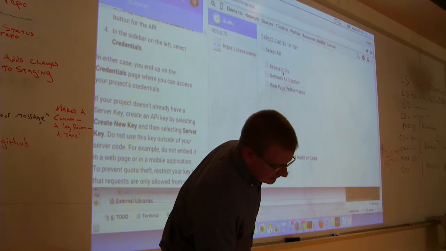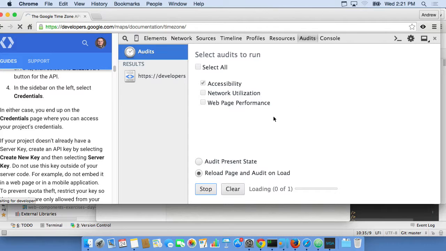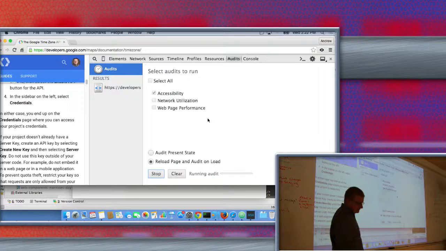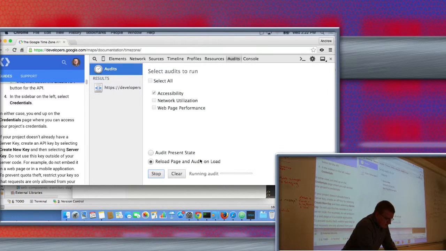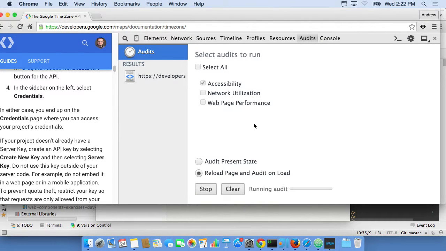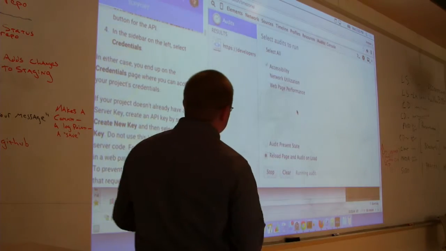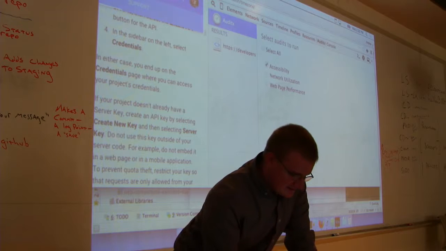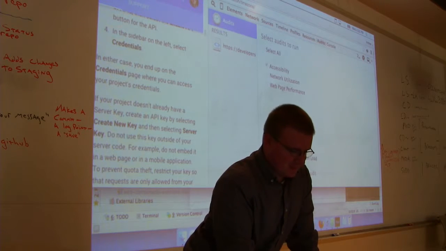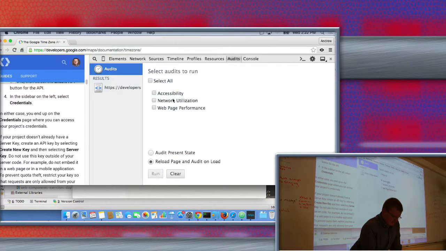And you can do things like accessibility here if I reload. A lot of times it's helpful to run these audits on page load, so you get to see as things load. You'll run the audit. This one's apparently taking some time. Or maybe it's not going to finish. Wow, Google doesn't really follow their own accessibility rules, do they? Well, it could be broken in the new version, I'm running a beta version here. Google's not worried about being indexed by search engines.